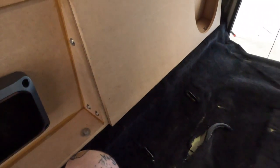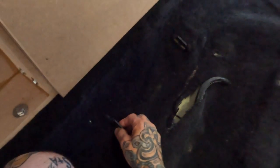But then we're gonna get that back in here, and we're gonna go ahead and start working on the center console. So we're gonna get the seats put back in. Center console, these are kind of our seat bolts here, or our seat belt bolts. I'm sorry, this is where they mount.